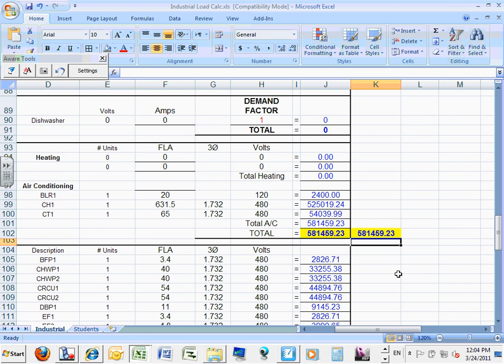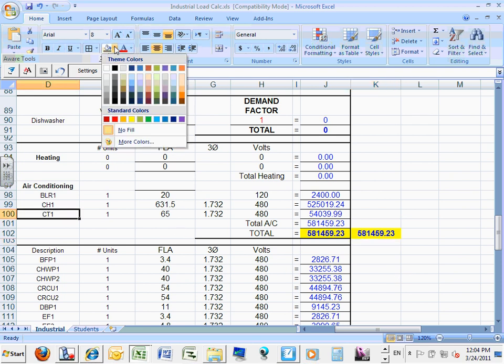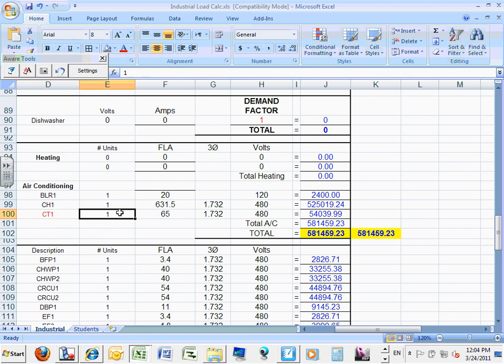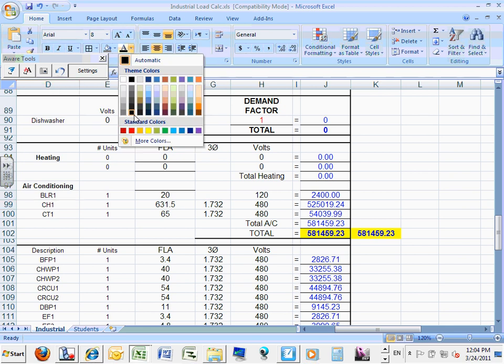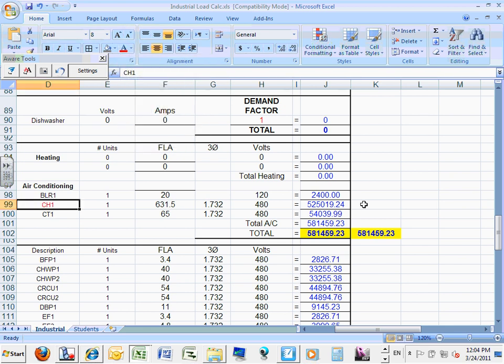They want you to feed the electric chiller directly from a switchgear, guys. The chiller in particular, it says they want us to feed it directly from a switchgear. That's not the cooling tower, I'm sorry. The chiller, which is this one, is going to be fed directly from a switchgear. So guess what?